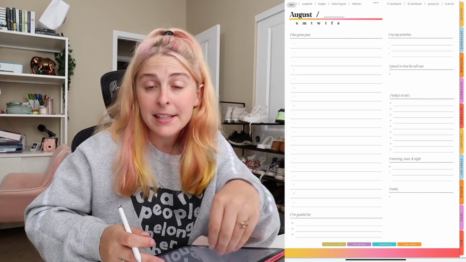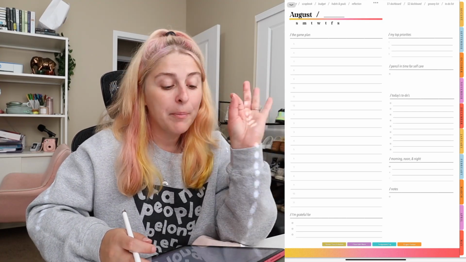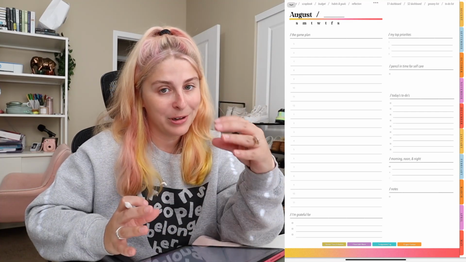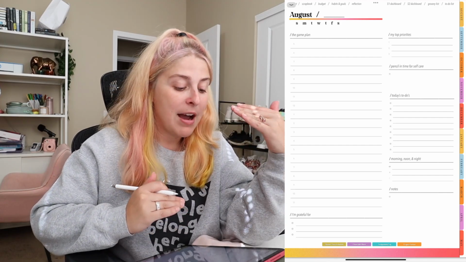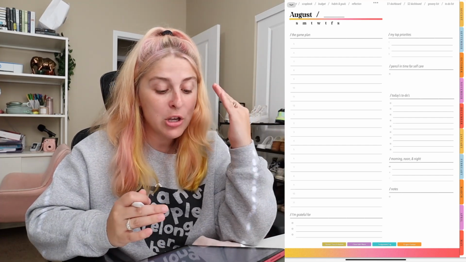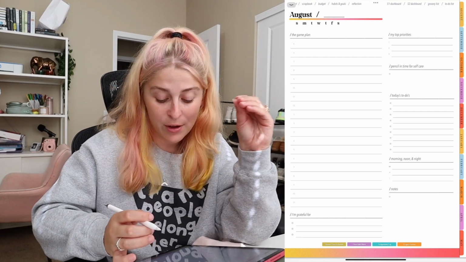Again, you can copy and paste this as many times as you want to, and if you want a daily page for every single day, do that. But it's just here for the days that you really need to break that down and really hourly plan, because this is a daily hourly planner. So you have your game plan that you can use from 5 a.m. all the way until 11 p.m. You have your priorities, you have your to-do lists, you have time to pencil in for self-care again.